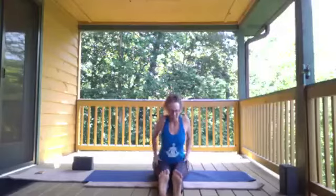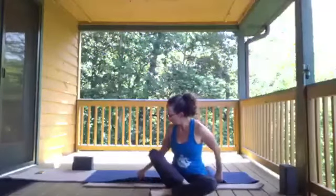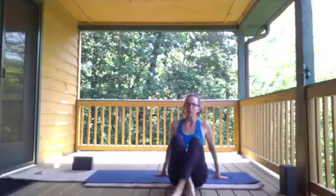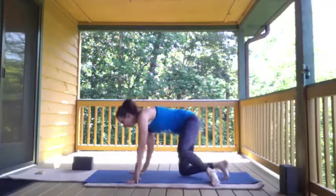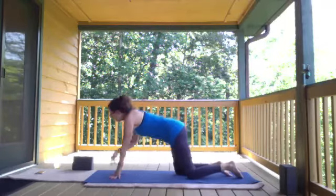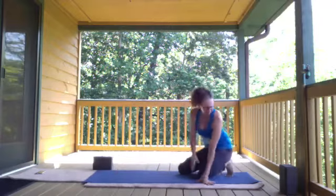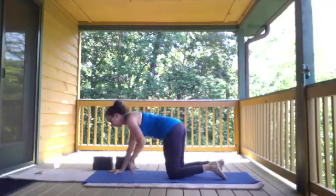Good. And breathe. Roll your shoulders. And when you're ready, let's come right to table pose. So we're going to be on our hands and knees. Make sure you are supported, right? Make sure that you have something under the knees if you need to. Blanket. Have your blocks just near the front of your mat. We're not going to use them just yet, but we're going to need them soon.